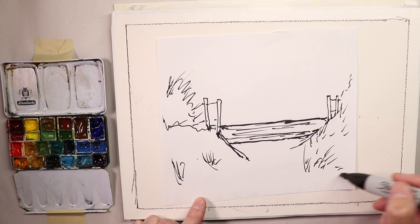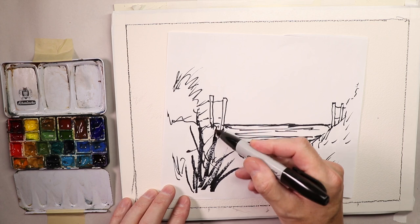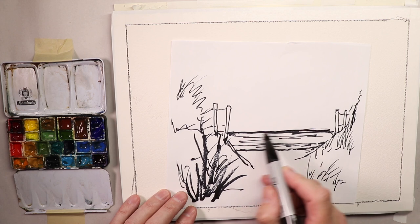And then maybe some larger grass shapes here, just to set things back a little bit. So the larger and more detailed you make things right over here, that pushes the sand dunes over here and these fence posts and the grass on this hill here and the dunes, it pushes that back a little bit, so we'll have a nice three steps maybe in this painting.